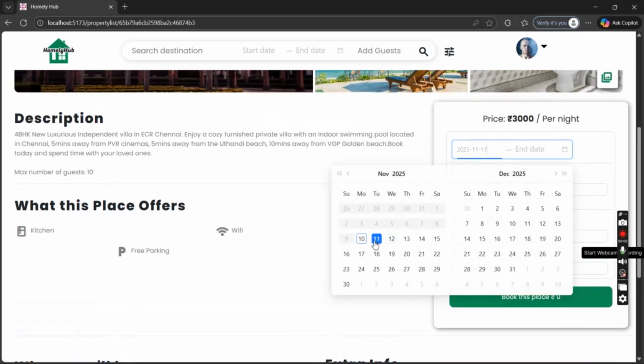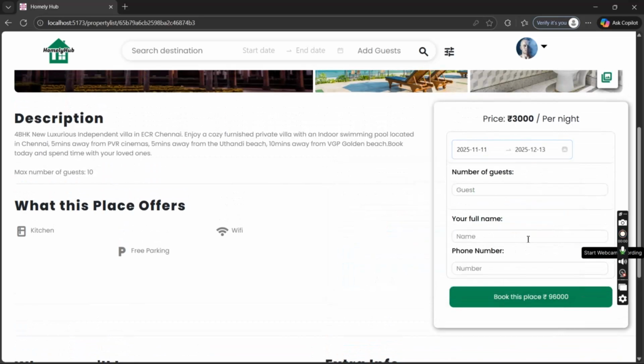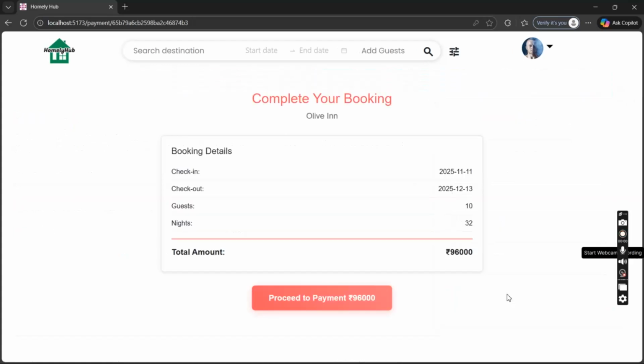Let me put from the 11th up to the 30th. The number of guests is just 10. Full name is Emmanuel, and phone number. Now we can go to the payment method to proceed.